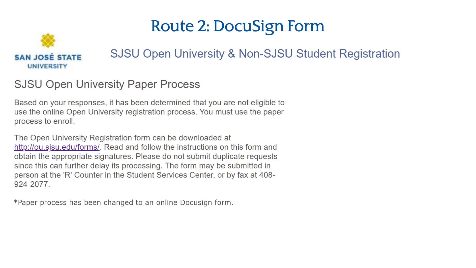If you receive this message, this means you are not eligible for online self-service with MySJSU. Reasons may be that: one, your name matches another student on file and a manual confirmation is needed with the Registrar's Office; two, you already have an existing account on MySJSU; or three, you have been admitted or denied to an SJSU graduate program and are not eligible to enroll in the Open University program.